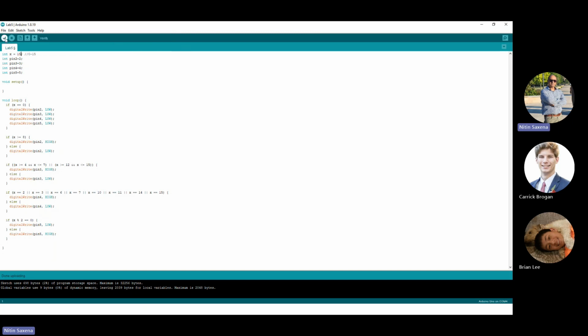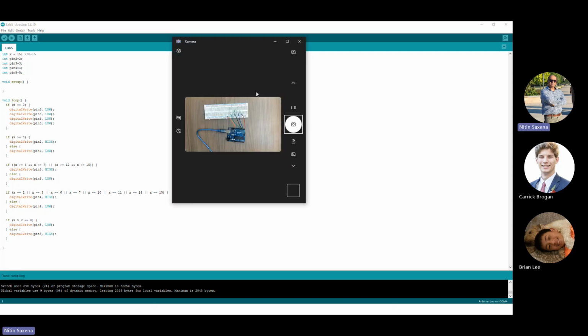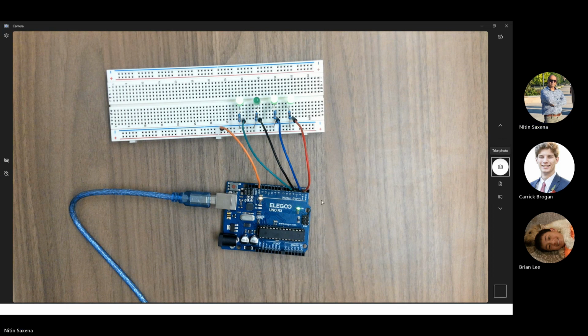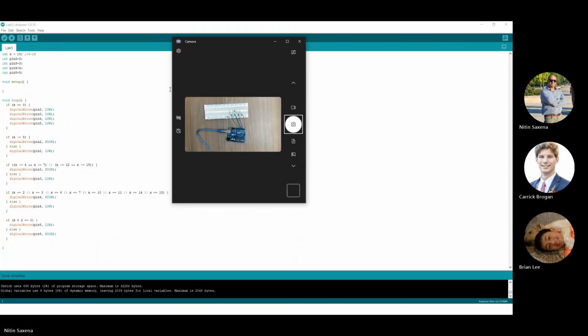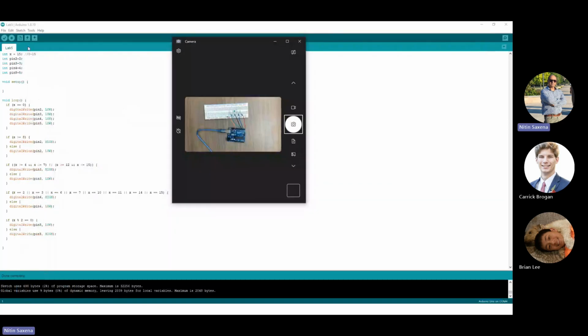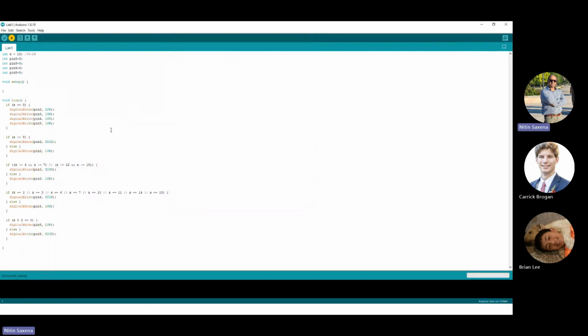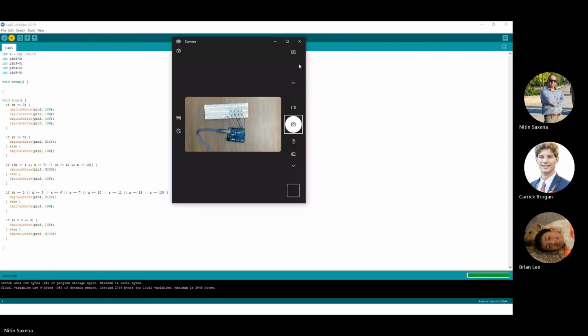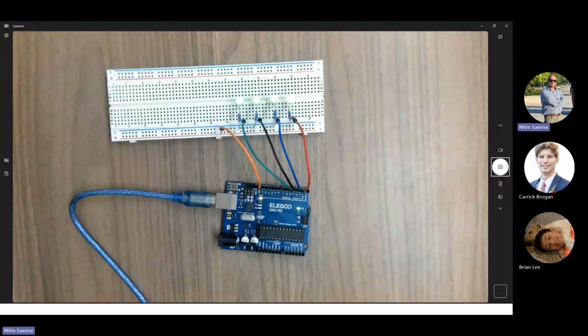With 15, all 4 LEDs should be on. It will take a pause and then give the final answer. I'll run the code again. You can see all four LEDs are on.